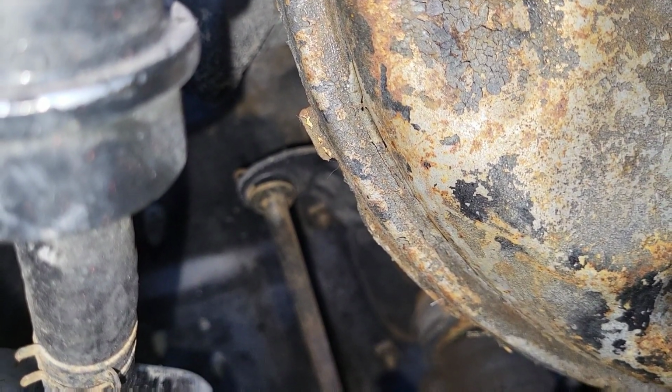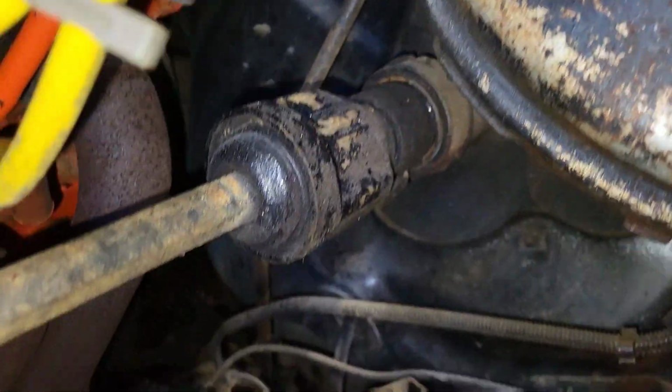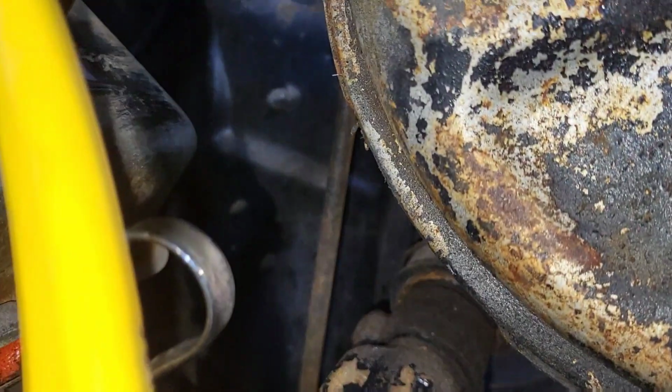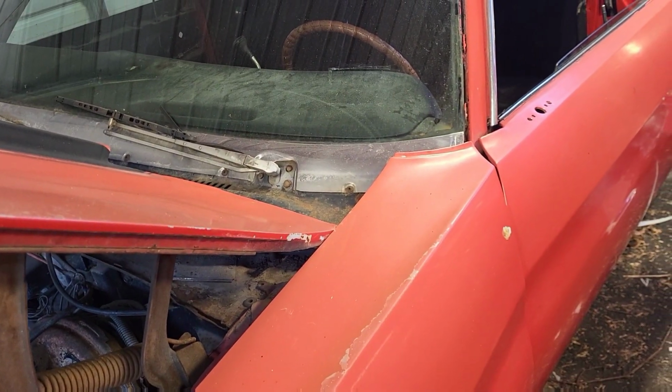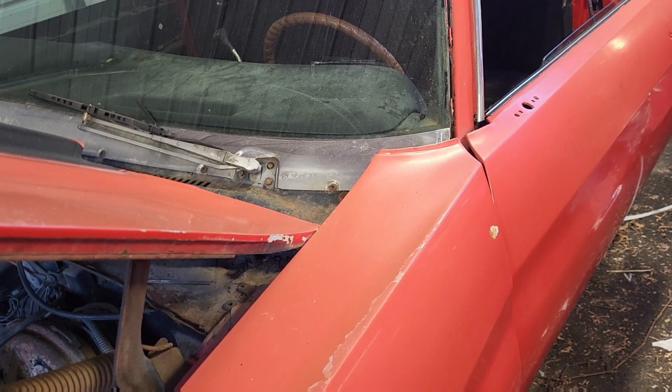You pull that clip out and then disconnect the shift linkage, and the next thing will be the steering shaft, which it's got a bolt going through. You can see right there. Pull that bolt out, and then I'll work on taking the bolts out from underneath the center, or excuse me, underneath the steering column.